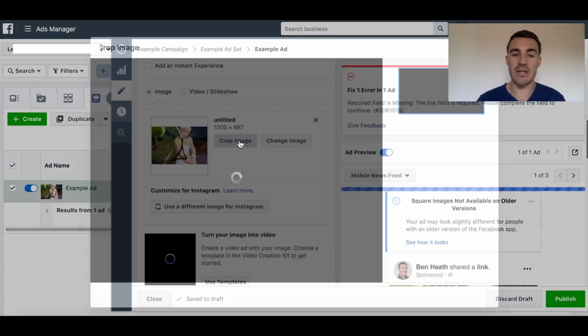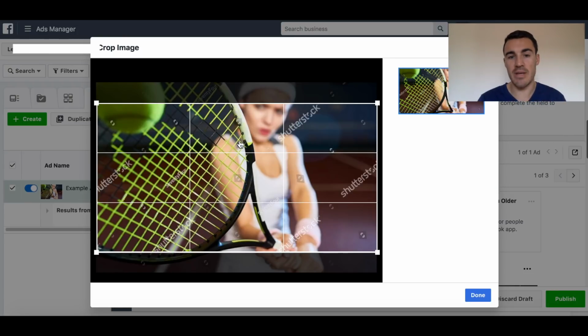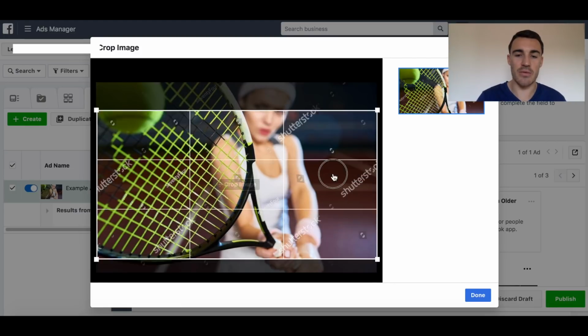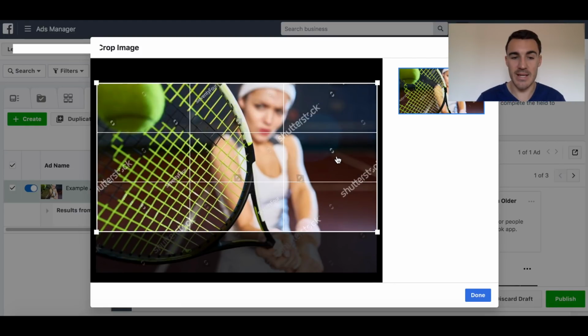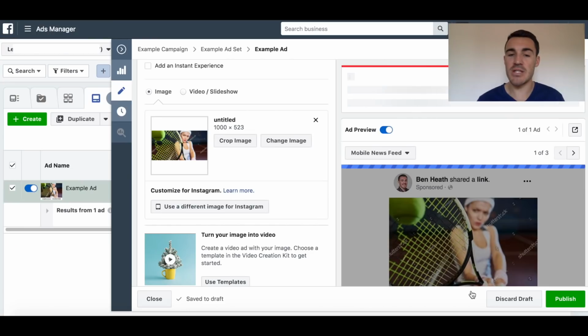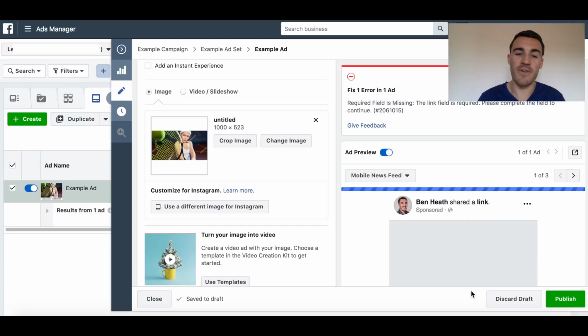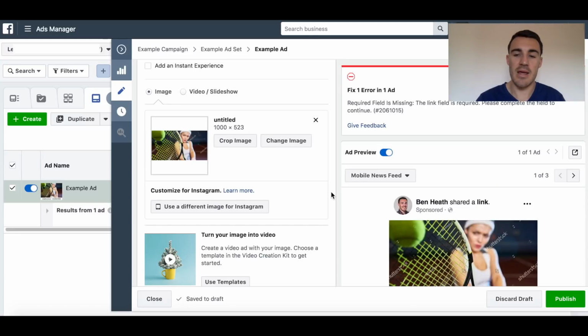Then obviously, you want to come in and select crop image to make sure the image is being displayed properly. Do you want it to cut off there? Probably not. It's probably a bit low down. That would look better. This is just the area that will actually appear on your Facebook ad, so make sure you get this in the right location for your particular image. Obviously, if you've got your own images, then you can try and make sure they're the right size for Facebook images, and then you're good to go.